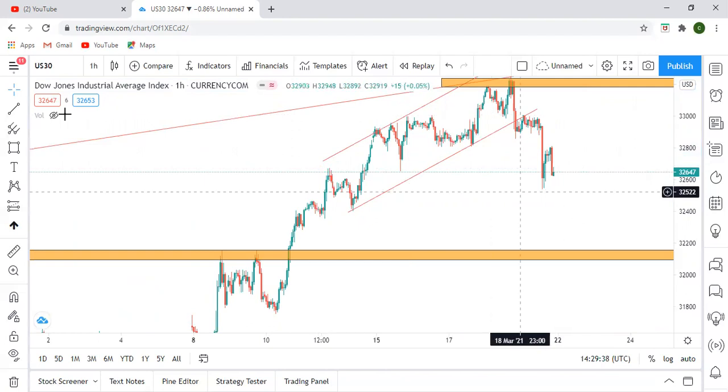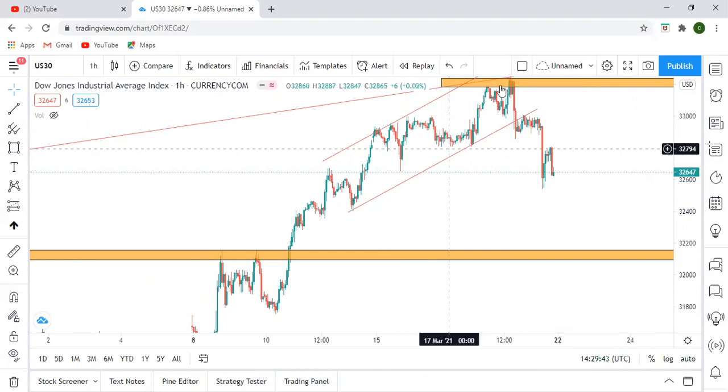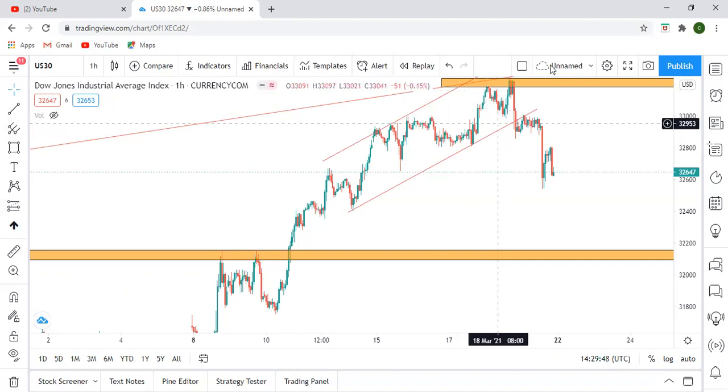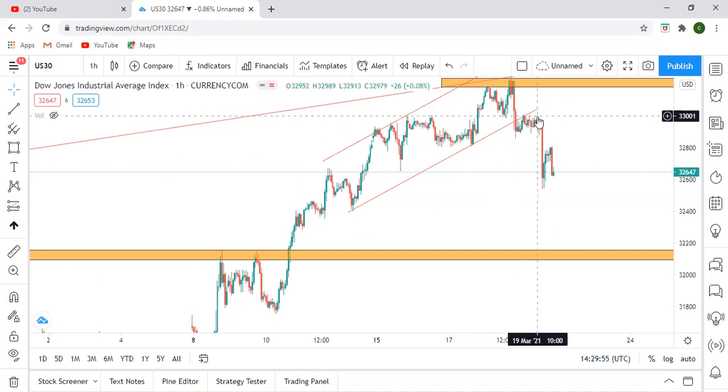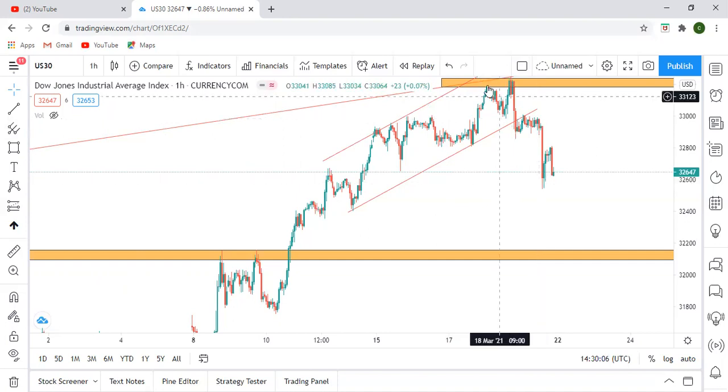So what we had on US30, we were in this channel for such a long time, and then the market came and created a double bottom structure, and then we made a sell at this double bottom, and then we waited for a retest, and then the market gave us a retest, but it was a little bit of consolidation. But on H1 time frame, we know that okay, we had a retest, and then after the retest, the market made a huge drop. So this is what confirmed for us that okay, right now I'm creating a double bottom, I'm failing to push up.